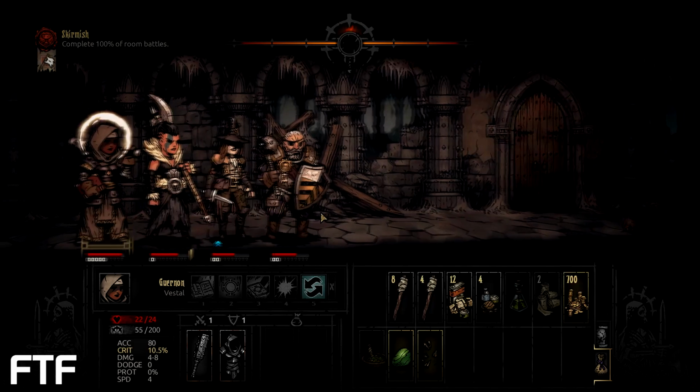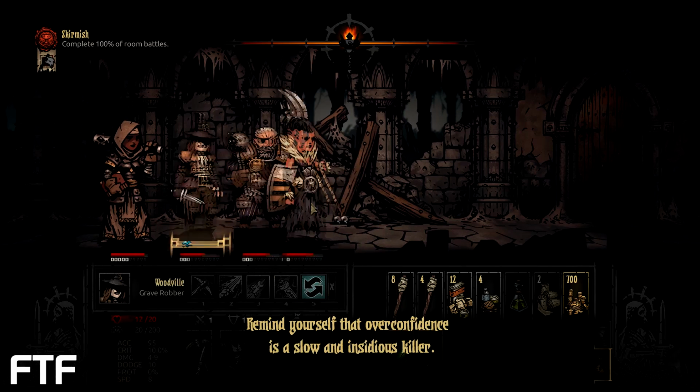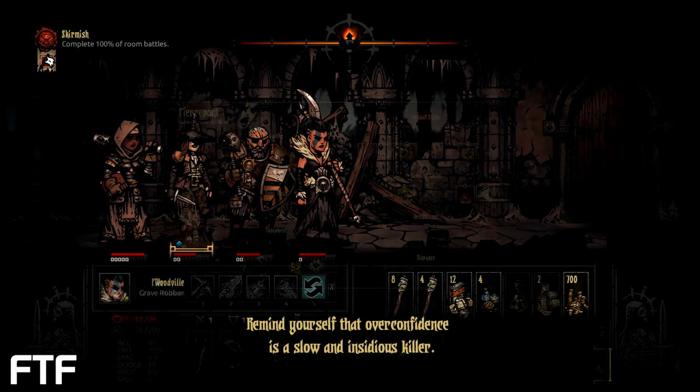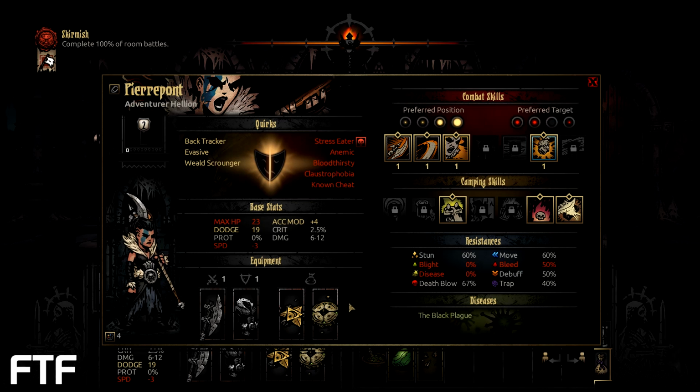Okay, so remind yourself that overconfidence is a slow and insidious killer. Okay, so Pierre Pont, my Lancer, she's called a Hellion. I prefer Lancer. She's contracted the Black Plague, so she's got lower speed, smaller maximum HP, and she's very, very susceptible to both the blight and disease in particular.